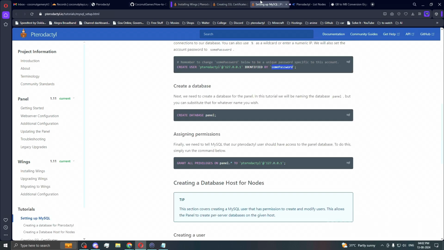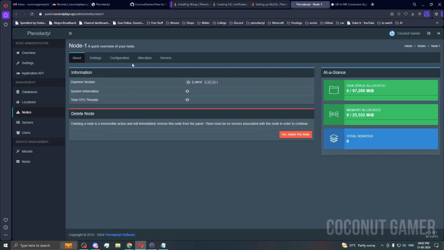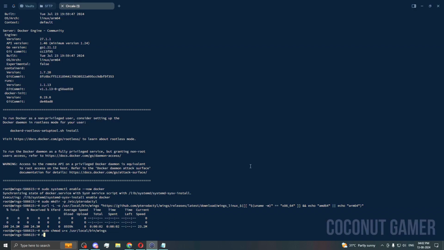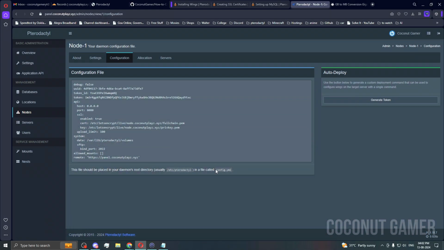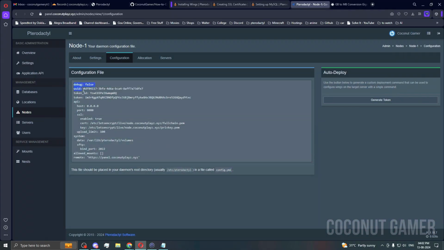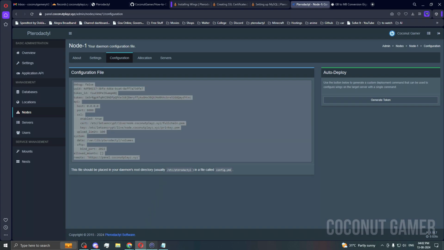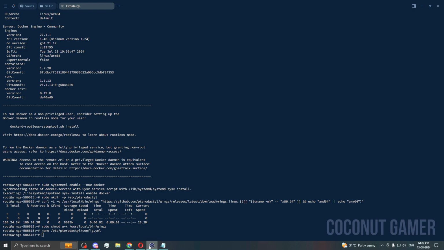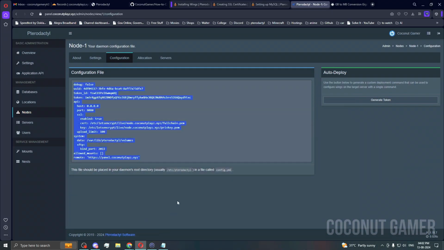If you see where is our panel, okay, here in configuration it will be written over here. So nano the path, then we put a slash. Okay, and then you can copy this, Control C, and then paste it here and then enter. And you need to paste all this text in the file which you had opened. So Control O, enter, Control X. Okay, and you are good to go.